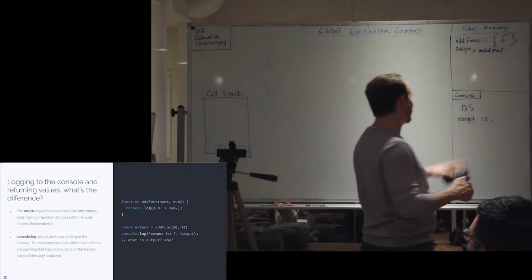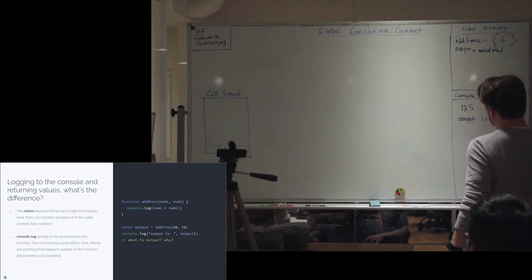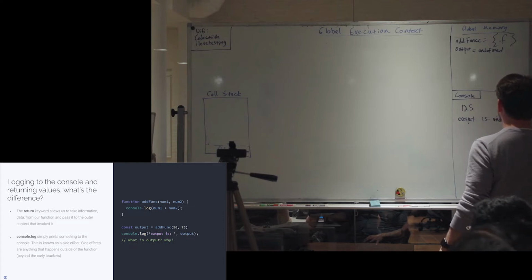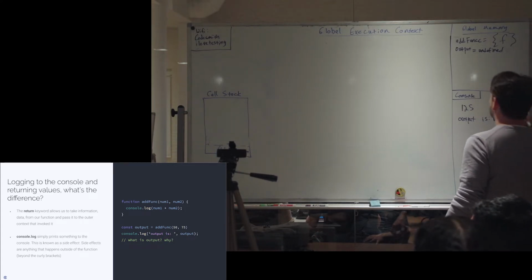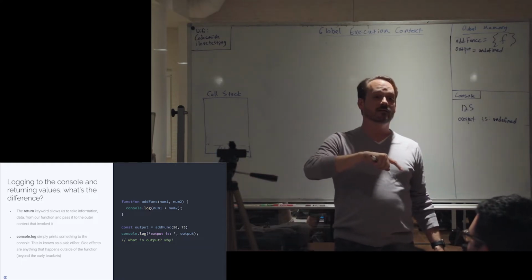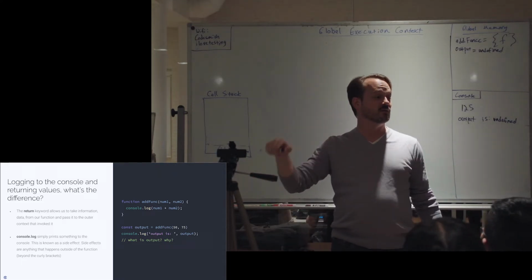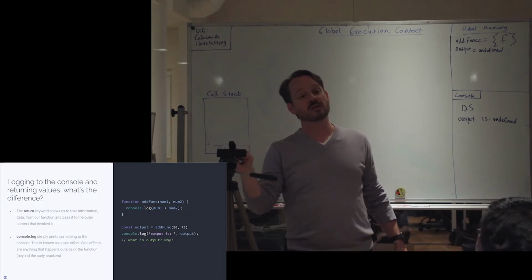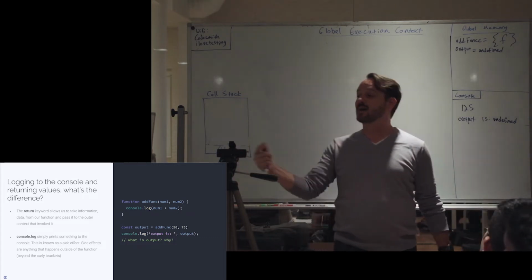So now we're going to say output is, and literally we'll just say undefined, because the value of output is undefined. Because we declared it, but we never actually gave it a value. And we have to use that return keyword inside of our function to pass that value back out.